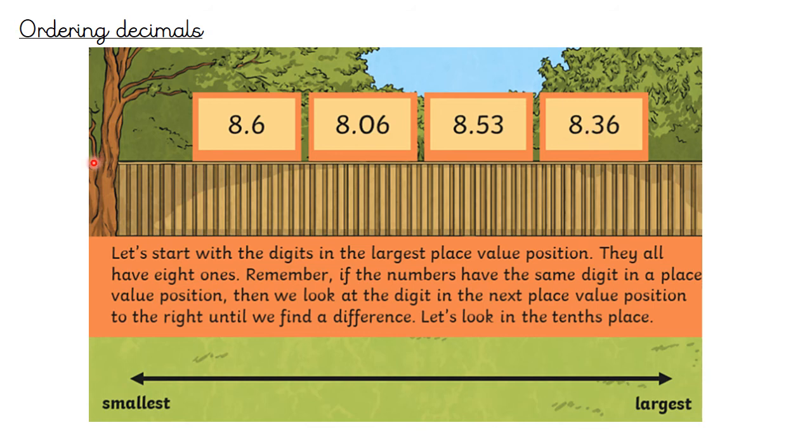So what I would like you to do is you could either go from smallest to largest, or you can start with the largest and go to the smallest. I want you to say these numbers, pause the video, or write them down on your whiteboard or on a piece of paper if you have one. I want you to write them down in the correct order, either going from smallest to largest or from largest to smallest. So pause the video here and have a go at that.